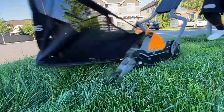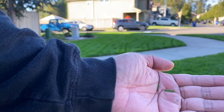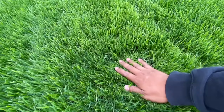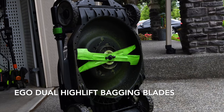If your grass is super tall, obviously you want to bag it. Remember we follow the one-third rule — always cut a third of the grass blade. Even if it's super tall, cut a third, get back out there, cut another third, get back out there, another couple days cut a third again — then you're at your height of cut.